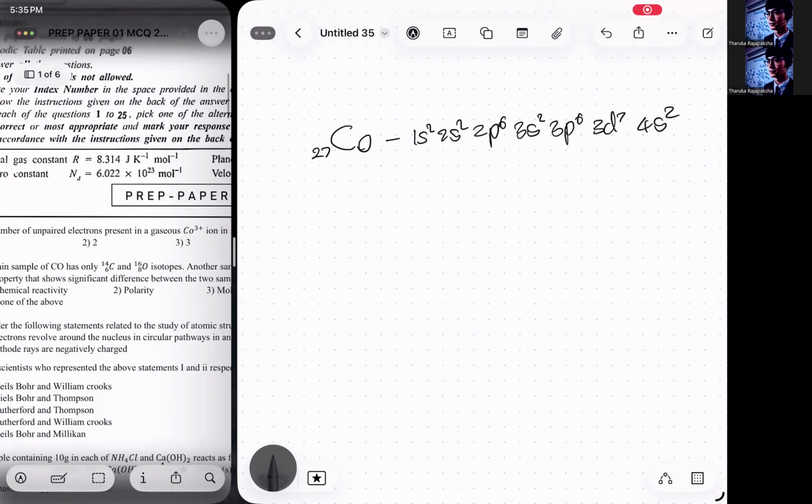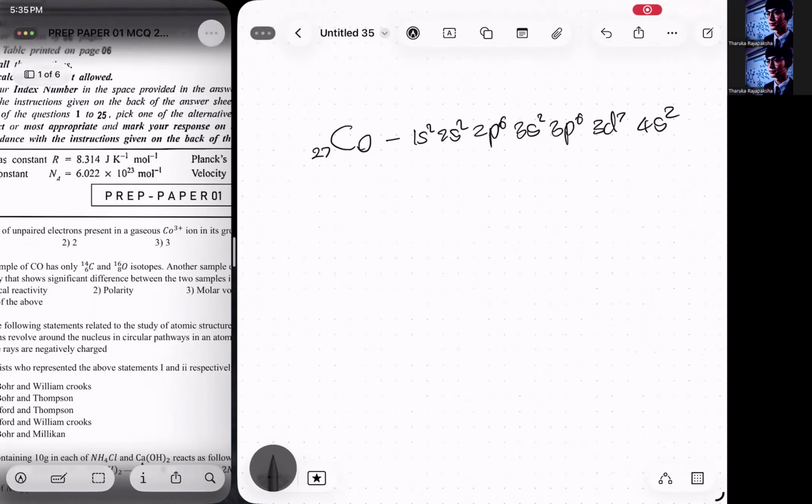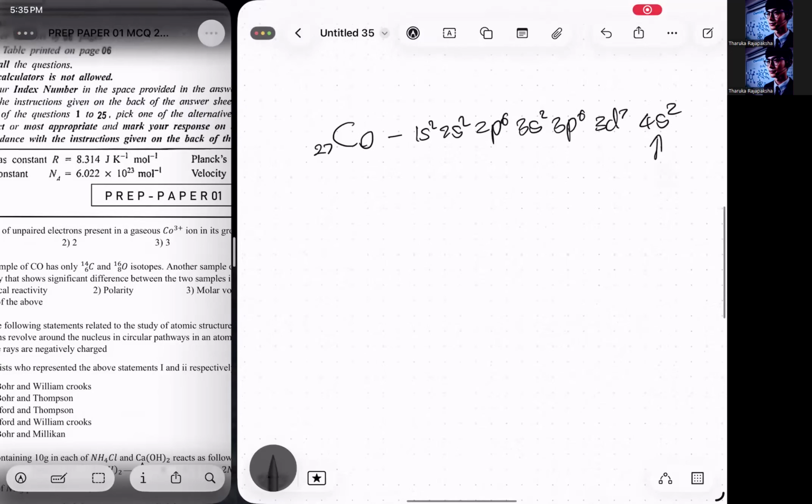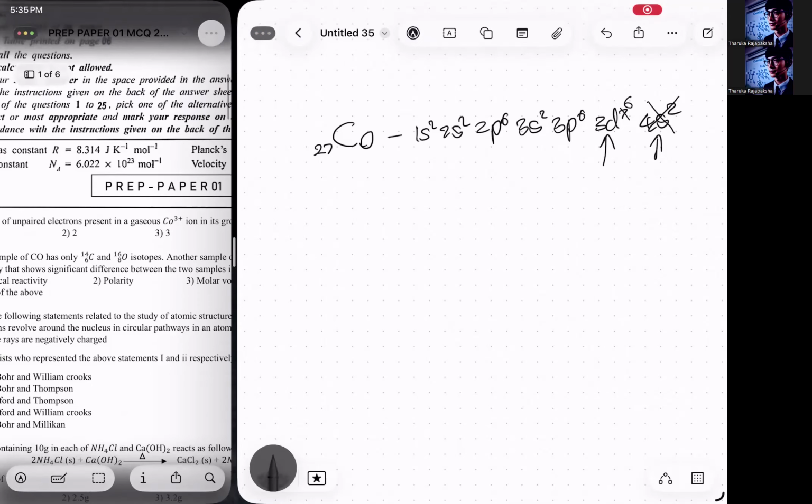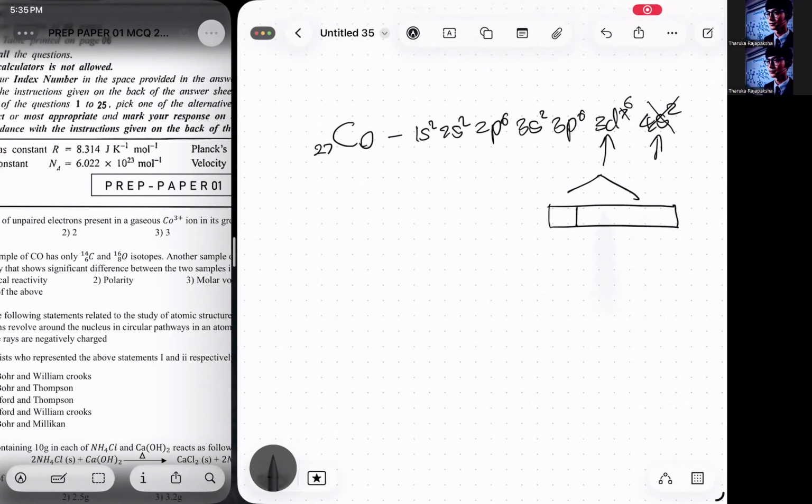Now we are going to remove 3 electrons. So first we are going to remove the 4s electrons, right? So we remove those 2 electrons and then we remove the other one from 3d. So this becomes 3d6. They ask the number of unpaired electrons. So if we expand this, there are 6 electrons in 3d. So that's going to be 1, 2, 3, 4, 5 and then 6. So number of unpaired electrons will be how much? 4. The answer will be option number 4.